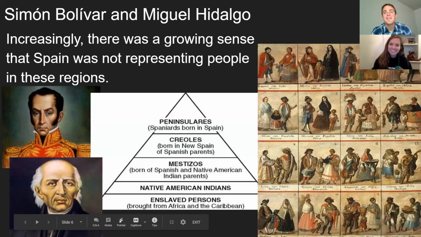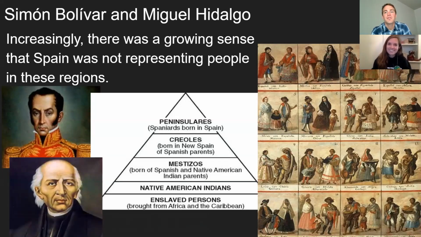So when they do this, because there's this long history, I'm gonna keep moving my little screen around so I can see everything. There's a long history of people leaving Spain, the Iberian Peninsula, and settling in North and South America. And when they do, there's this whole new conception of what it means to be of a certain ethnic or racial background.